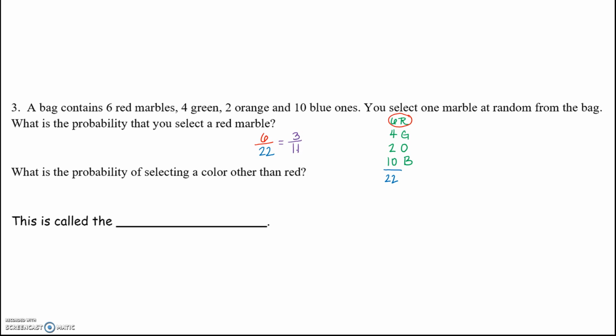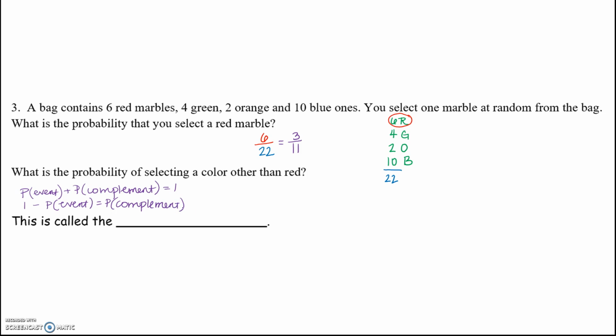Okay, now we talked about complement yesterday, right? So the probability of something, and then the complement is the opposite, right? If you remember, we have that the probability of an event plus the complement equals 1, or we said 1 minus the probability of the event equals the complement.